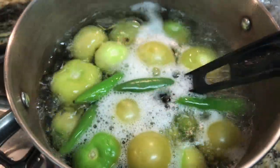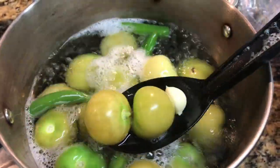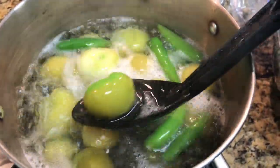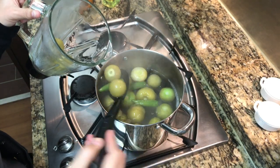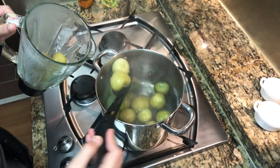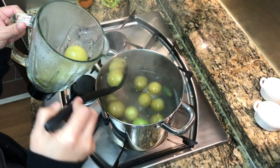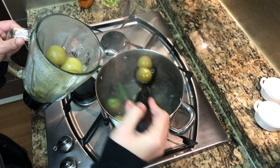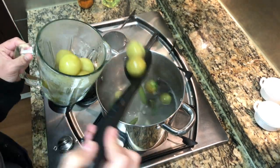Go ahead and add them to hot boiling water. Let it come to a roaring boil, and then you know they're going to be ready to pull out pretty soon after they start boiling. This was about five to seven minutes. You want them to change color from that bright green to that light green, and then they're ready to take out. Don't overcook them — this will ruin your salsa, because if you overcook them they will become really bitter.